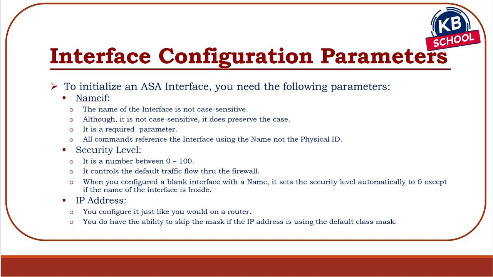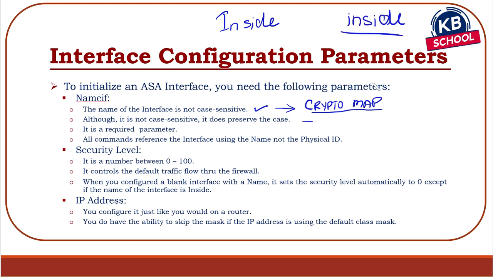Let's recap these things. Again, this is a review from what we did in the previous video. The name of the interface is not case sensitive for the most part. As I said, there are certain commands that do point to it using the proper case. Specifically, we'll discuss that when we go into the VPN section, the crypto map command. When you apply the crypto map, you need to specify the proper case of the interface. It does preserve the case. So when you create the interface as Inside with a capital I, later on you can reference it with lowercase inside, but once you put the command in and you go check your running config, you will see that it has automatically changed that command to Inside. You'll see that as we go through the video.